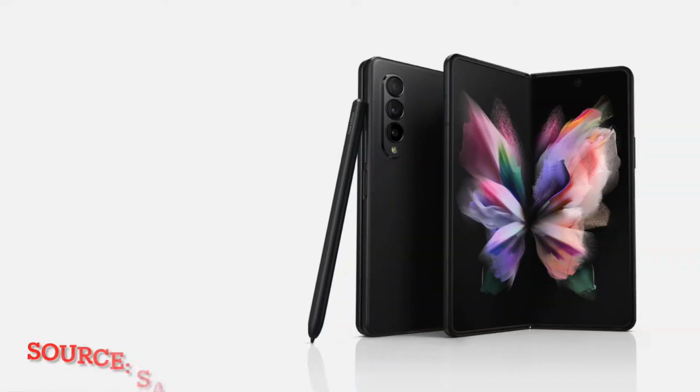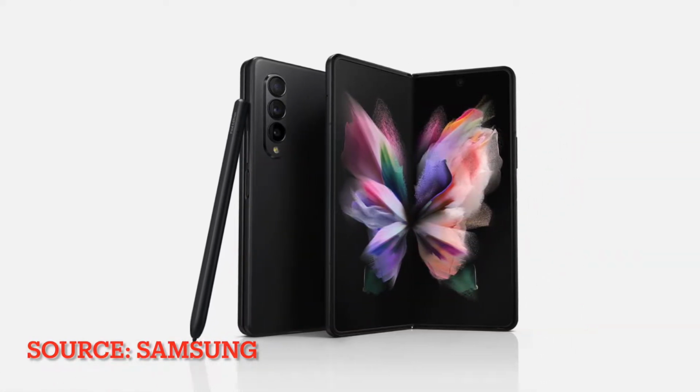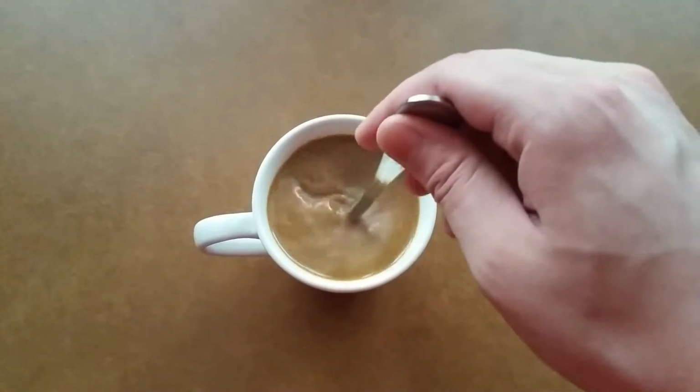Okay, let's start with the Z Fold 3. So Samsung has announced the third generation of the Z Fold, so how does it look? Well, it's made out of armor aluminum and is lightweight, which Samsung claims is lighter than a cup of coffee. Also, compared to the Z Fold 2, it's similar, so kind of hard to tell the difference. That's until you notice the camera bump.